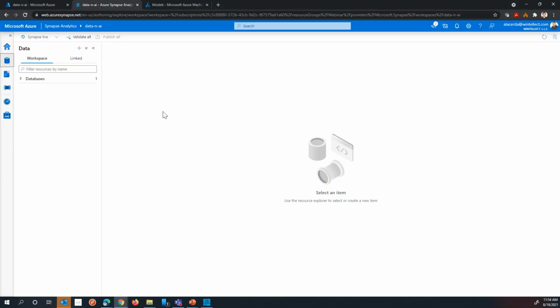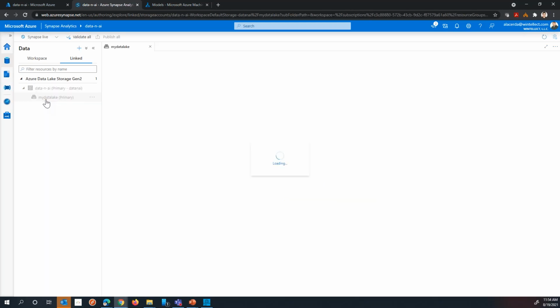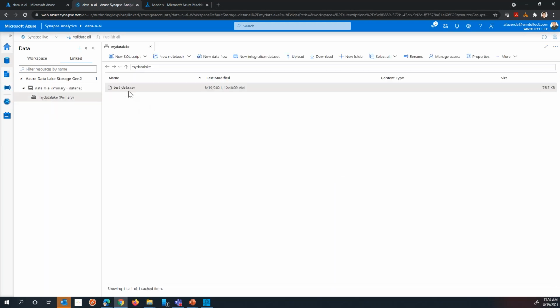Here it is. All right, so yeah, I have here my lake. So this is the data lake, and here is some data that was made available for me. Very simple data, not that big, right? It's just to make the case of getting the Onyx model imported. So I have some data here that I want to apply prediction to. I want my model to apply prediction to this thing in here.